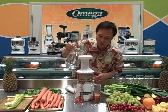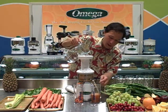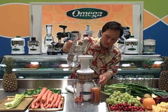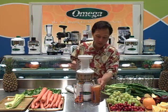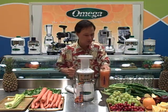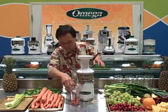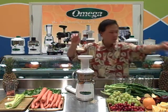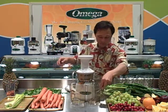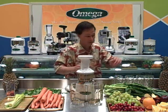As we're putting the water in, you can see the water is first coming out orange, and if you put the water in long enough, the water will finally come out clear. So the water is now finally coming out clear, and now we're ready to juice our fruits. So now we're going to put in our regular pulp catch and our juice catch. And then we have a clean juicer, so we didn't even have to stop to take it apart.